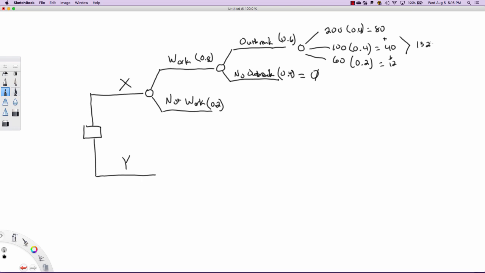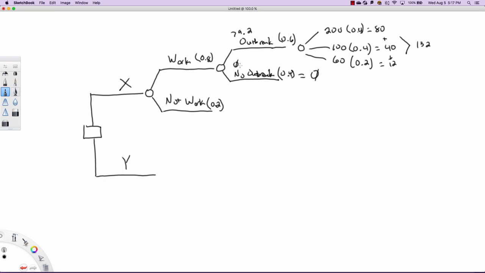Now we're going to go back to the left. I've got 132, and now I have to multiply that by 0.6, because remember there's a 40% chance that there's no outbreak and we don't need any of this. So 0.6 multiplied by 132 comes to 79.2. 0.4 multiplied by 0 is 0. So how many lives am I saving so far? Estimated lives being saved so far is 79.2, but we still have one more step to go for drug X.